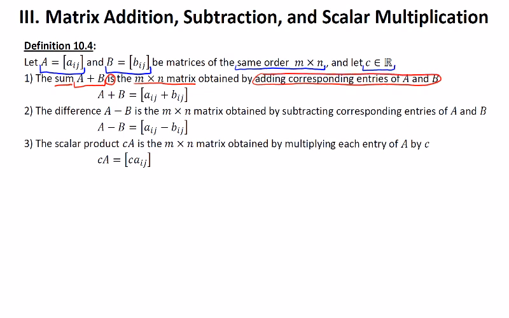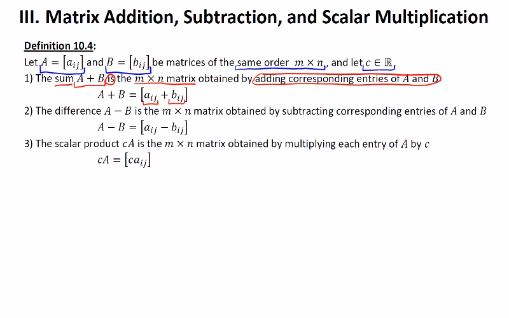So you're supposed to go to each location, each row and column for A, and go to each row and column for B, and then you'll add up whatever values you see there. Then you go to the next row and column and do the exact same thing. If you do that for all of the potential entries, every row, every column, then you will create this new matrix that we call A plus B.